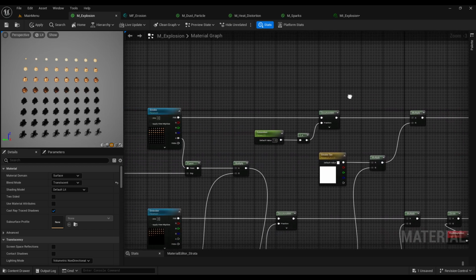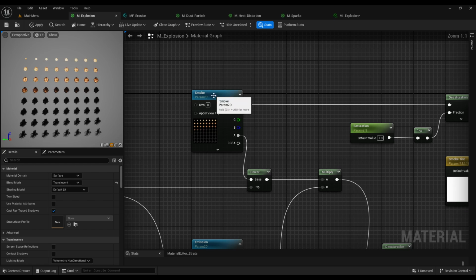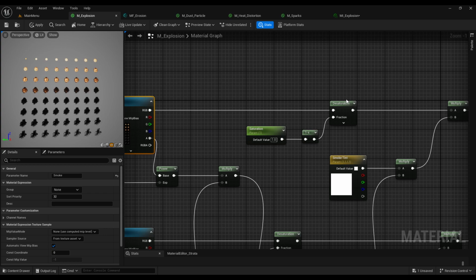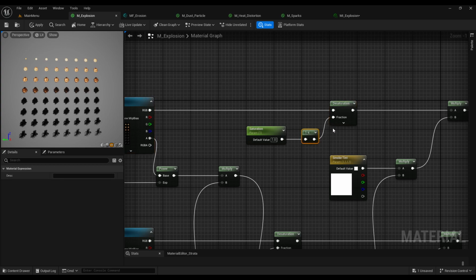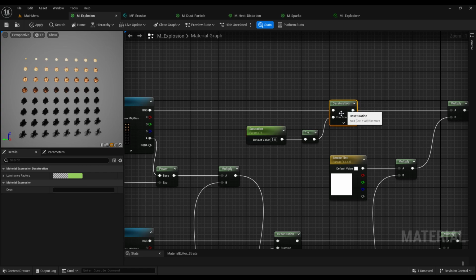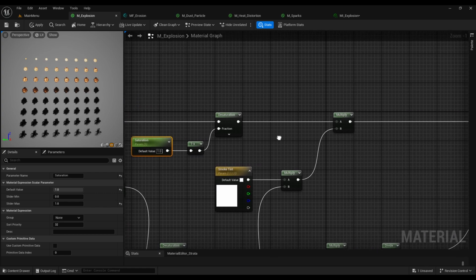So with this in the base color, we have smoke, and then we have desaturation, and we have a scalar parameter, so we can desaturate it and then invert it, so we can change the saturation.